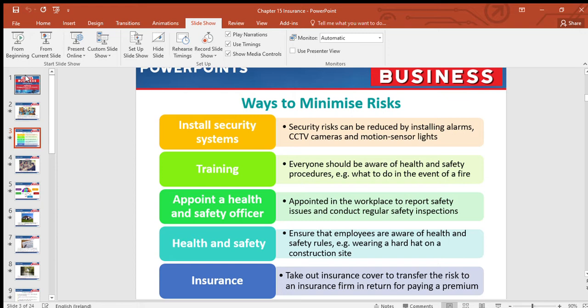Installing security systems. Security risks can be reduced by alarms, cameras, and whatnot. So obviously, especially from a theft standpoint, if you even see now that the majority of hotels in the country are closed, and a few of them are open for essential reasons, the majority of businesses and hotels and places like that are still employing their security staff. Because of their insurance contract, they're not allowed to not employ security.